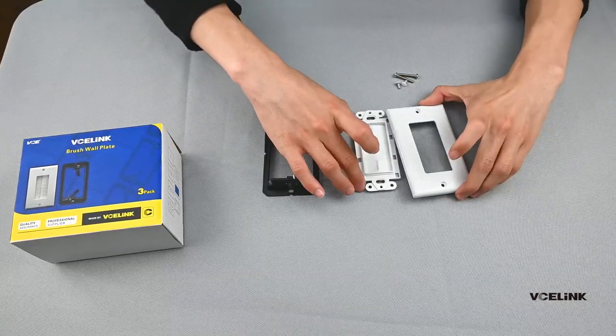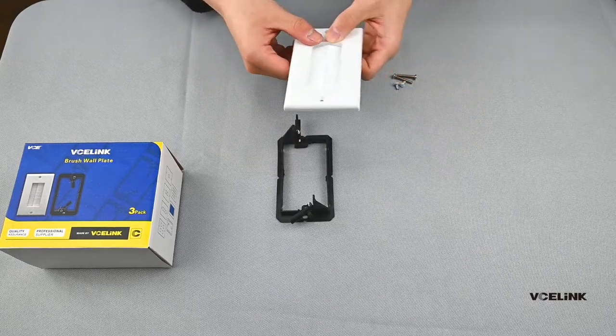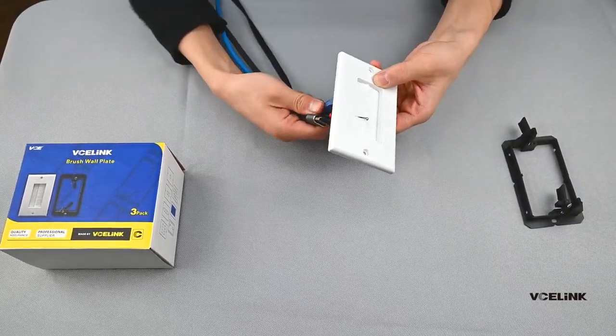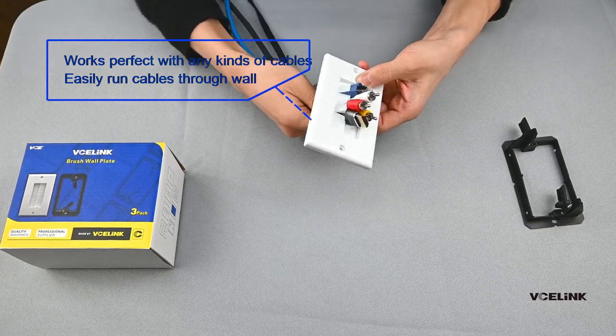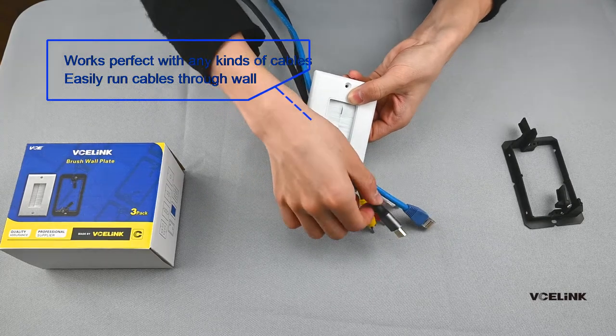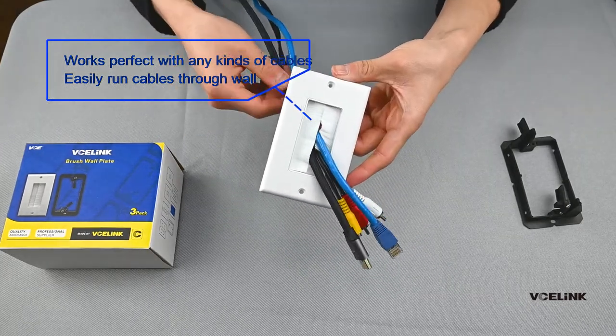We can find the wall plate is a pass-through cable plate, so it allows any cable to get through it. And so is the mounting bracket, perfect for various wires, and also simple to install. Really handy, isn't it?